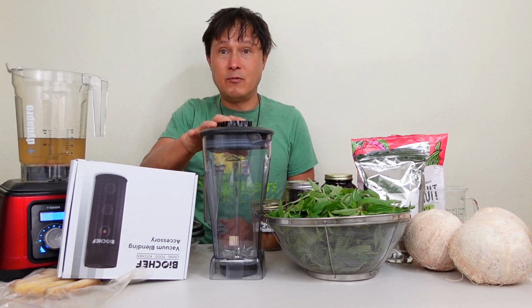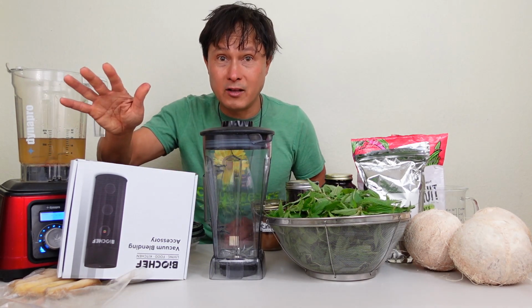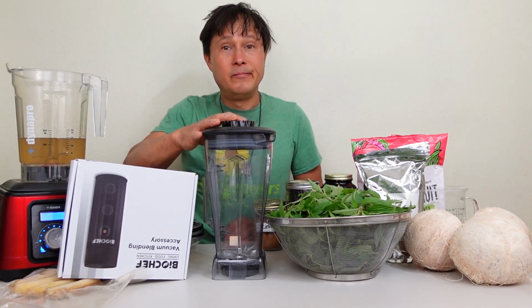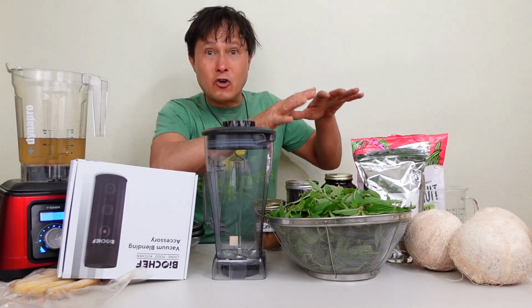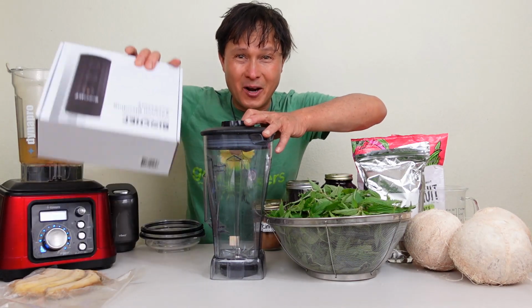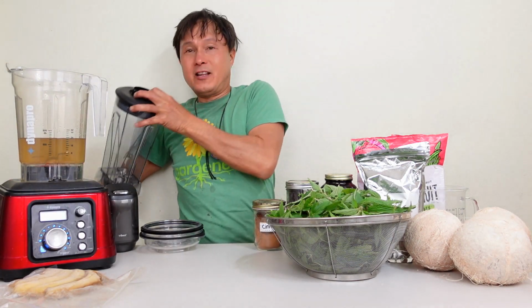But yeah, this is a game changer. I would encourage you guys, don't do anything else, but just get a new blender carafe for your Vitamix. Get this vacuum blender carafe. That's a huge improvement, even if you don't incorporate anything else, just for your bananas and dates and water. I mean, I wouldn't recommend drinking that anyways, but let's move on.